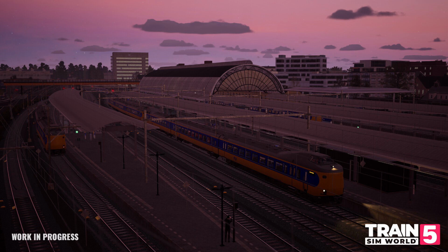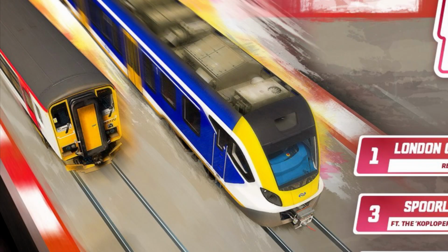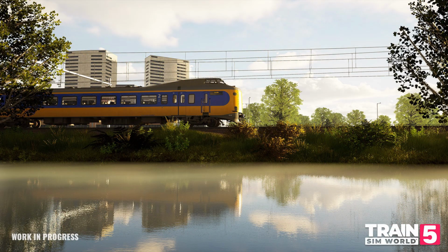So the Spoorlijn Zwolle to Groningen is 107 kilometres of track from Zwolle to Groningen, stopping at 8 stations along the way, featuring authentic Netherlands Spoorwegen coaches, signage and PIS displays. You will have the choice between the SNG Sprinter 3-car electric multiple unit, which has finally been seen in Train Sim World for the first time, and the incredible ICM Koploper 3-car electric multiple unit with its flight deck-like cab, as you learn new signals, signage and systems across the route.